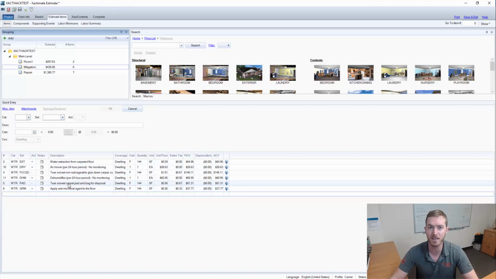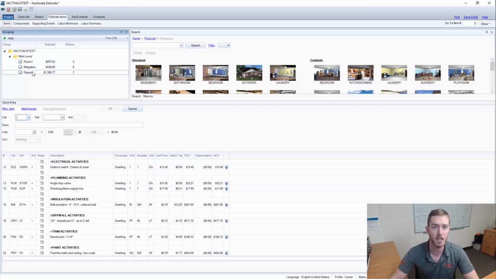All of these activities were likely done, but it doesn't clearly explain in what order or how it was done. I have to jump back and forth between activities, equipment, things along those lines. So it's not ideal. There are going to be questions involved. As you can see, the line items aren't sequenced, so it's just a bit of a mess.